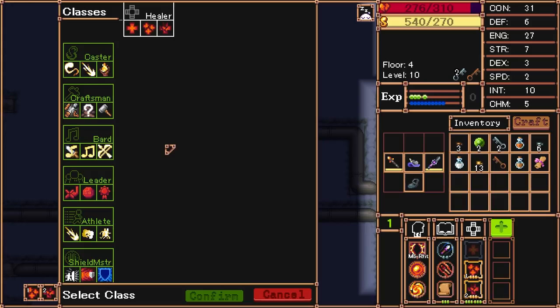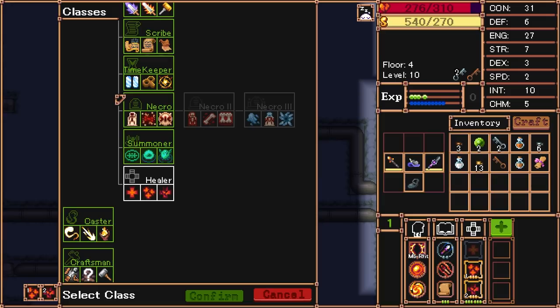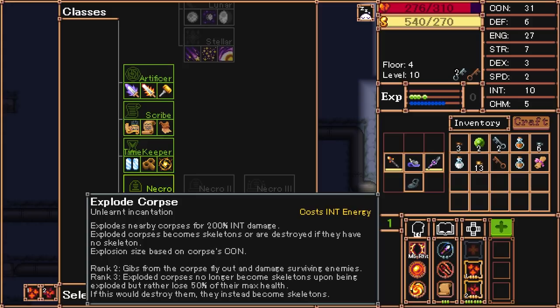Trying to think of what other things would help me, because Bard isn't that helpful, Caster might get me somewhere, and Shieldmaster is virtually pointless. The only other thing that I think would be really helpful actually would be getting Merchant, just to reduce the costs of things. But let's go Necro. If Blood Mage shows up, we'll switch to Blood Mage-ish.